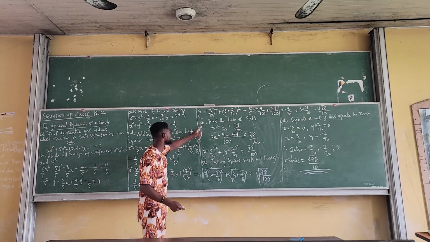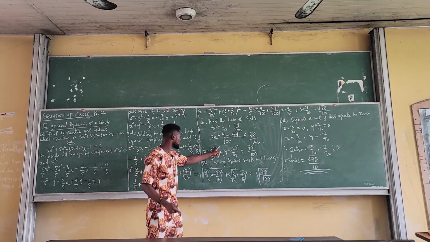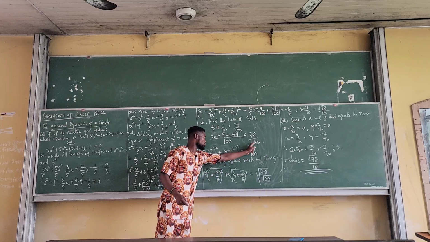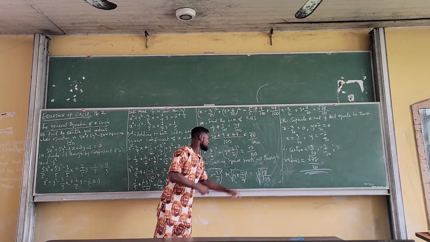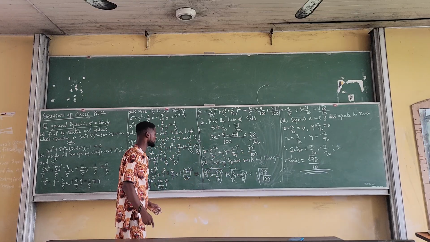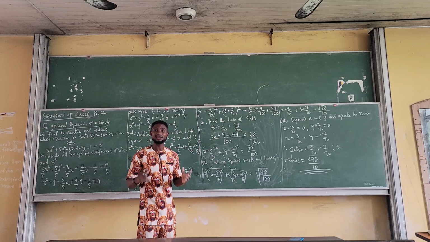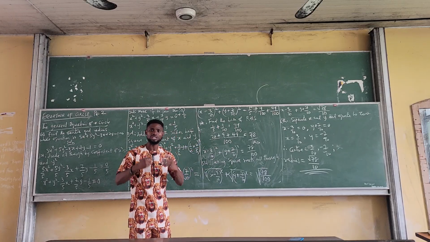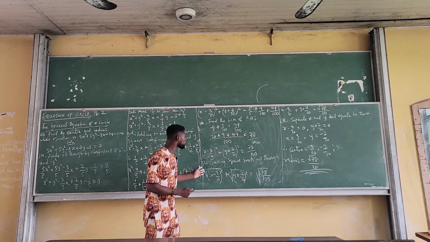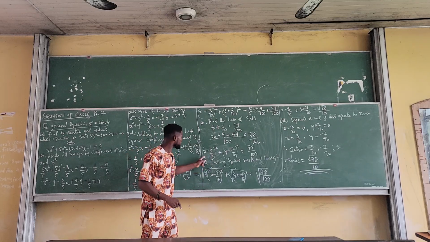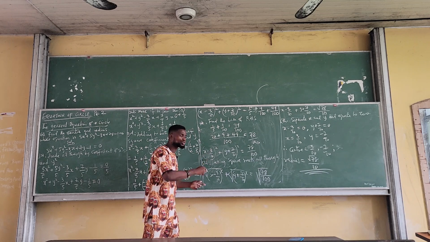So you come back again to this equation: x minus 3 over 10 all squared plus y plus 7 over 10 all squared is equal to our right hand side. We want to eliminate this square. In mathematics, if you are given a square and you want to eliminate it, you apply square root to that equation. And if you apply square root to this, the square cancels.